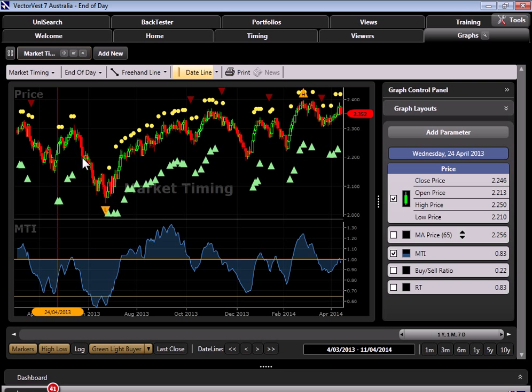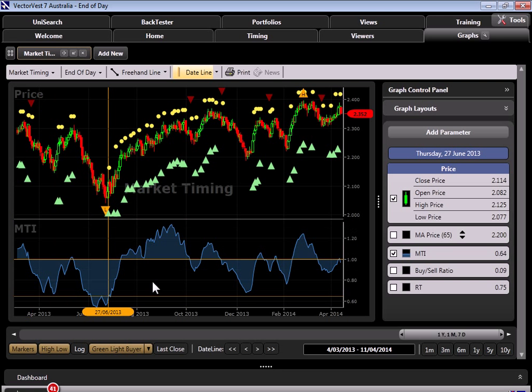We had another even sharper downturn here in May and June of 2013. The first green light in the price column of the color guard after the MTI fell below that 0.65 level was on the 27th of June. And notice something here, folks. Notice the trajectory of the market price during that blast-off phase as opposed to when the MTI crosses above one.